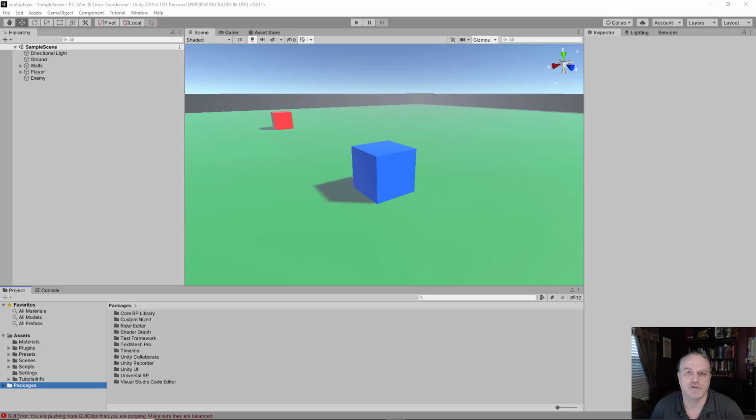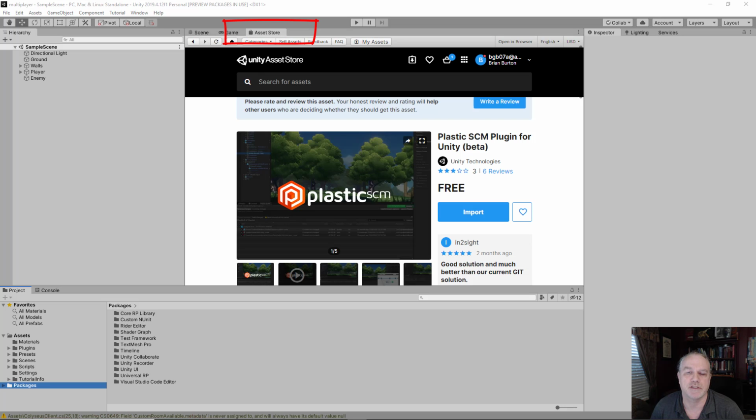This first time through, I'm going to install it with the Gluon focus, which is less about the management of branches and just gives us a place to be able to save projects easily. It's more of an artist approach to version control. So the first thing we need to do is jump up here to the Asset Store, type in Plastic SCM, and do the download and import to get it onto the machine.